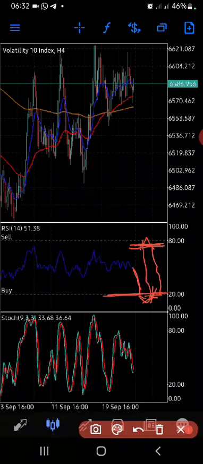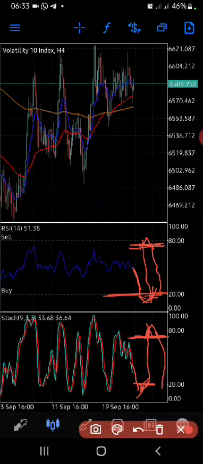The same thing also applies to the stochastic oscillator. Once it sells, drops down to this point and you see a curve back going up, you can enter your buy trade at this point, and then it will buy. When it gets to 80, that shows the buyers are exhausted in the market, so sellers want to come in. So once the market goes up and it curves down, you enter your sell trade here. This sell trade will go down and that's how you keep enjoying the market.